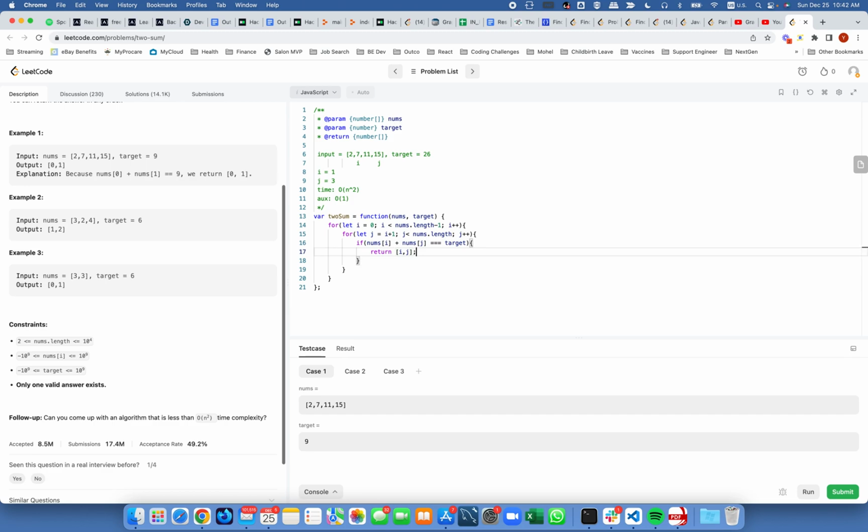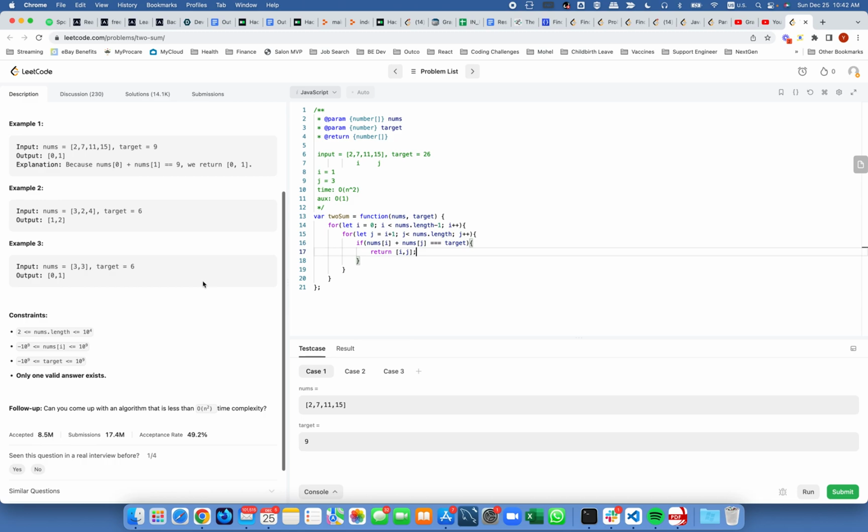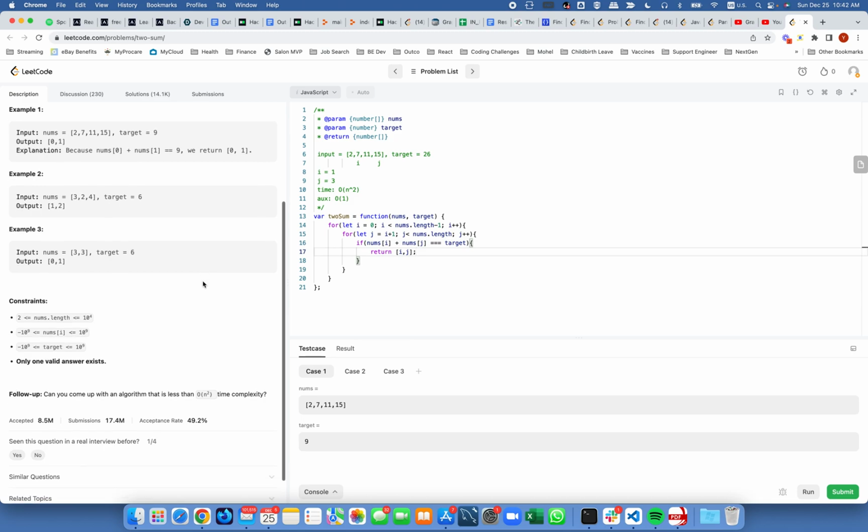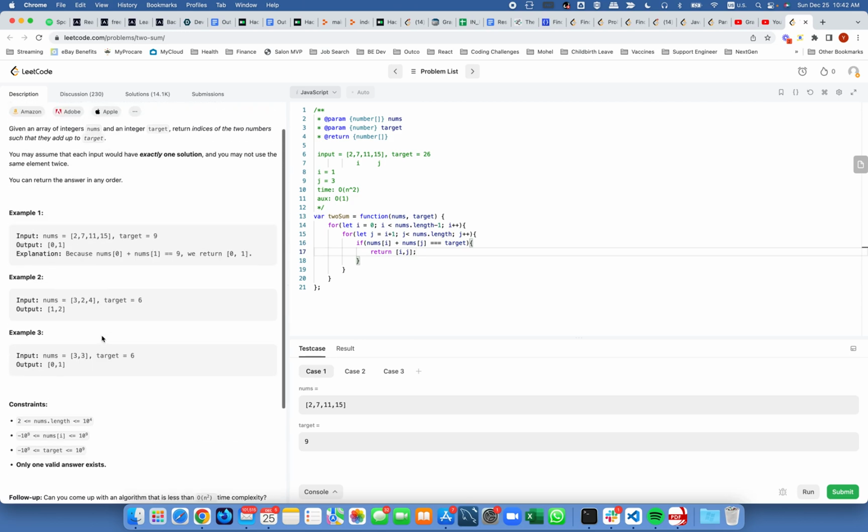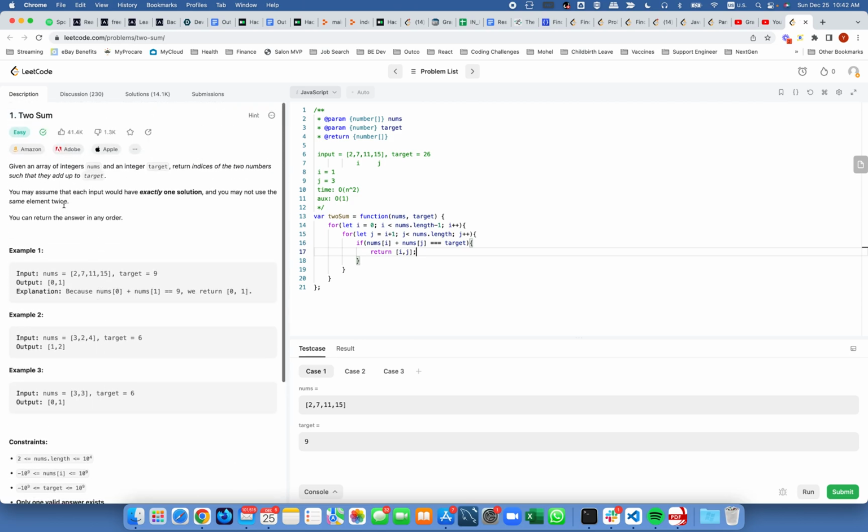Okay. And what happens if we do not... so it says only one valid answer exists, and you may assume that each input would have exactly one solution, and you may not use the same element twice. Okay, great. So actually, we're guaranteed that there is a solution, which is interesting.